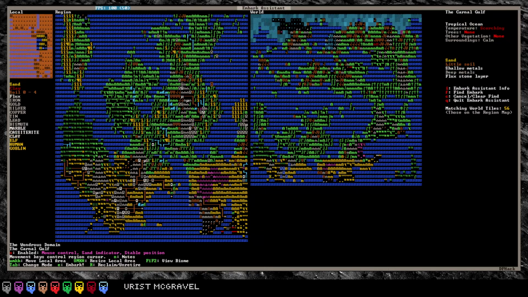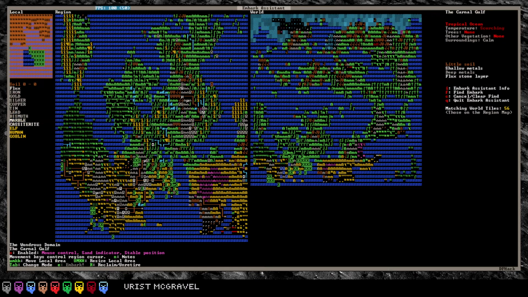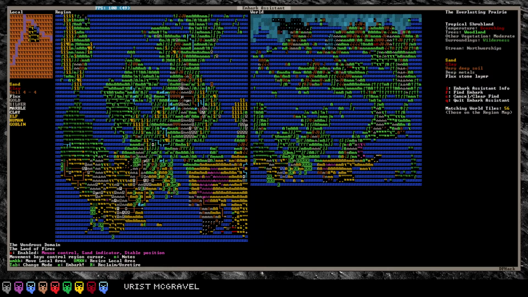Okay, what if I go down here? Still in tropical grassland. Got everything basically the same. You can't go out here. I don't know why. You can't embark in the middle of the ocean. Okay, let's drop down one more. That was all in the ocean. What's this? Tropical shrubland. Soil, that's good. And it's tropical scrubland though, so it's not going to give me what I want.